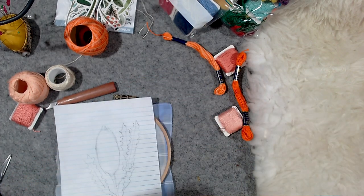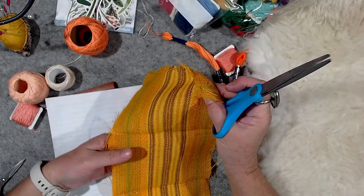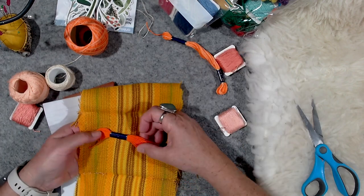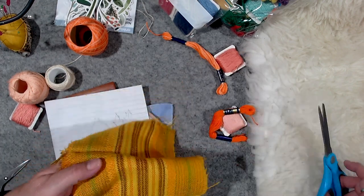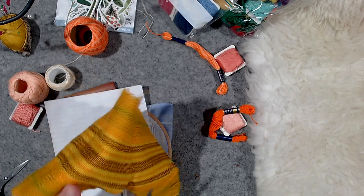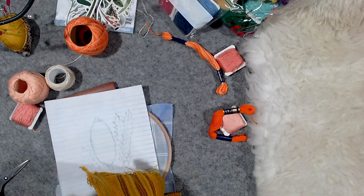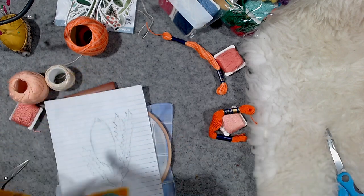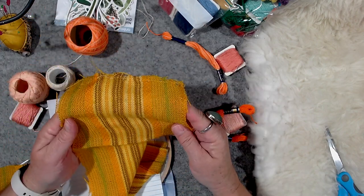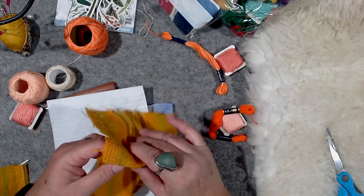and just get an idea of, I wanted to use a piece of this fabric as a backing. I just love the bright, and when I look at it with these, it's yellow. But that won't matter. I want that as a sort of a backing, and it may fray a little bit, but we'll figure that out. So this was just an old retro curtain that I found at the op shop. Beautiful, absolutely beautiful.